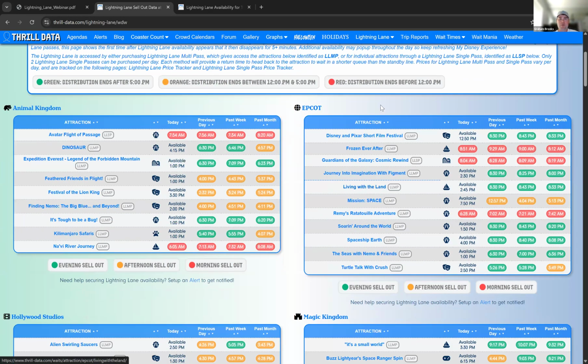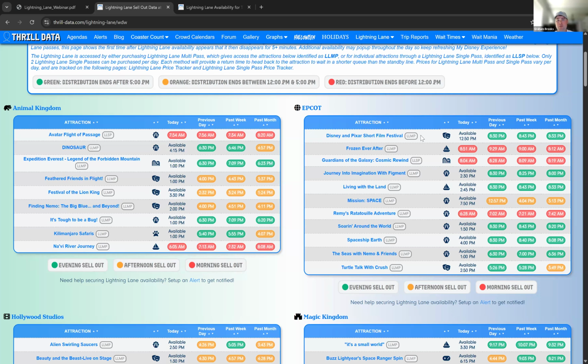So this gives a summary of basically what's been available on the day of visit for each attraction for today, the previous day, then the average for the past week and past month. Back in the Genie Plus system, this is really all that mattered, since you didn't have the pre-booking and Connect selection, you had to really monitor when something would reach capacity on a given day. But it's still somewhat applicable now because sometimes there's overnight availability the day of that you can snag to get an attraction that you couldn't during the pre-booking period that wasn't there. So this page is useful to see when things have been selling out on the day of visit.